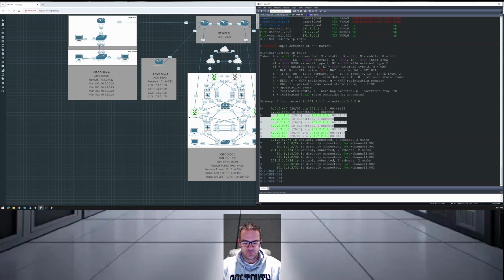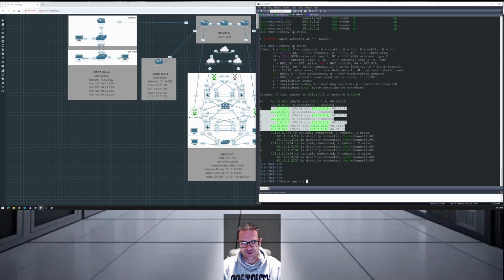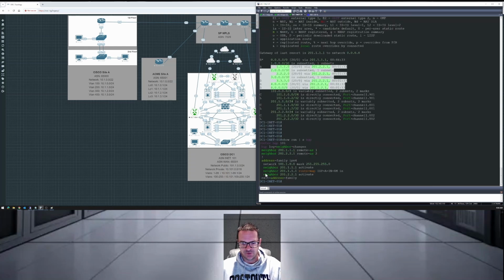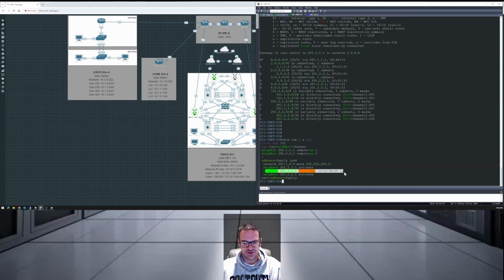So we're going to have to kind of introduce the same filter and attach it to the ISP-B peering, okay? So under BGP, we're going to essentially have to add another statement similar to this for this neighbor, okay? Now, what we can do is we can technically use the same route map, okay?